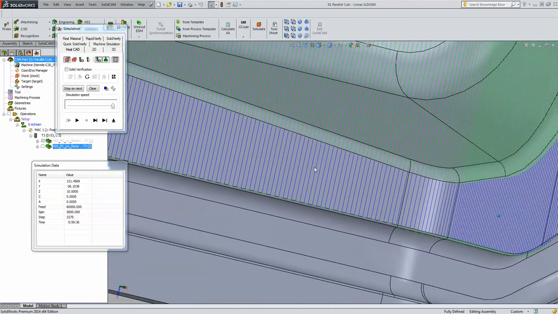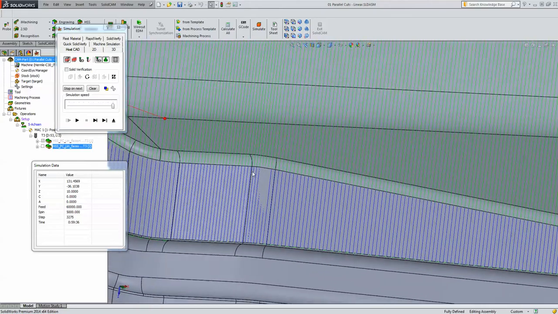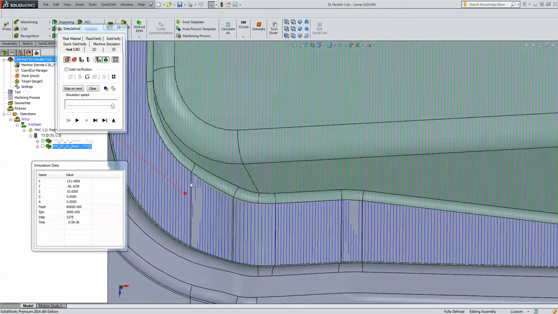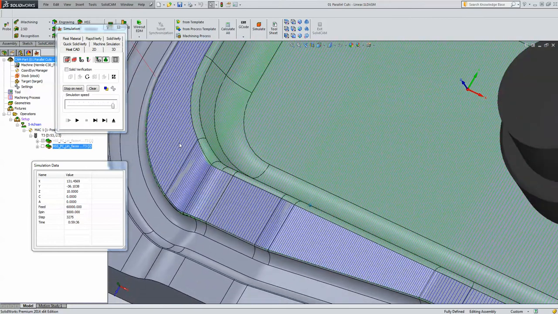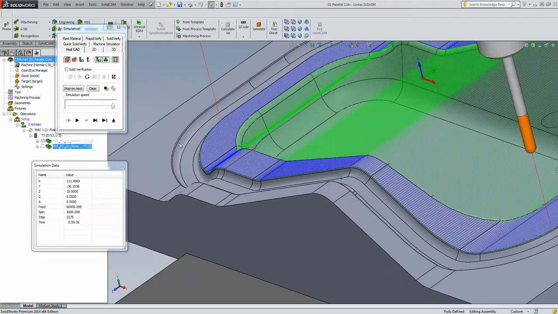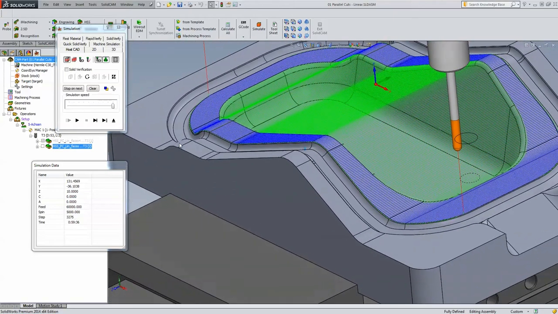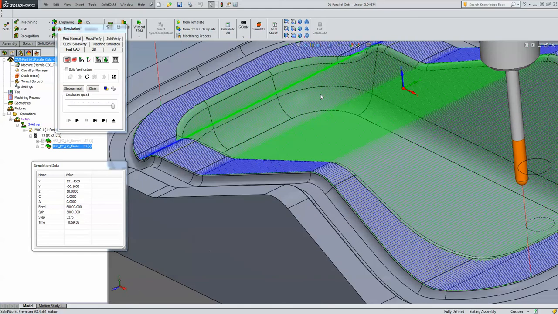Now I'm going to be normal to this area. You see that the step overs are actually even on the surface itself, giving you a nice smooth surface finish according to the scallop. And this is made possible if you use a ball end mill on surfaces such as these.